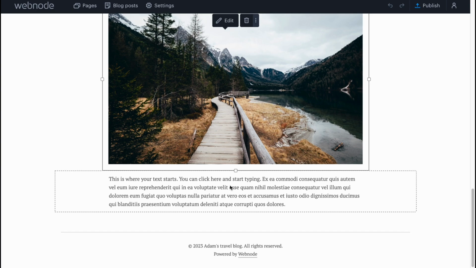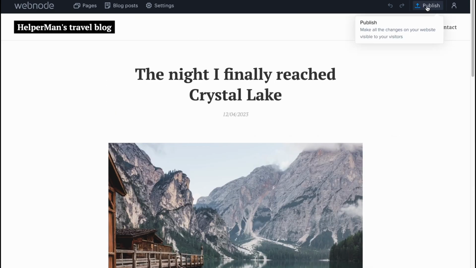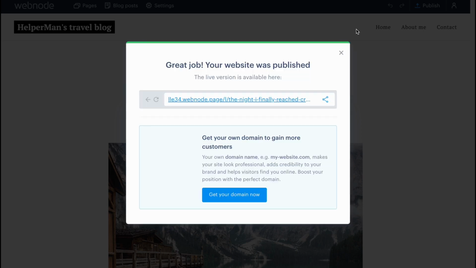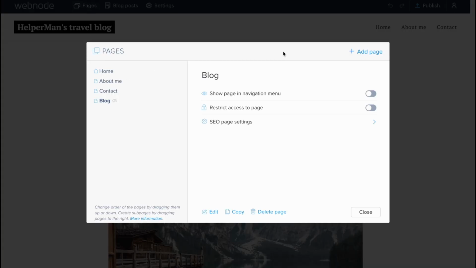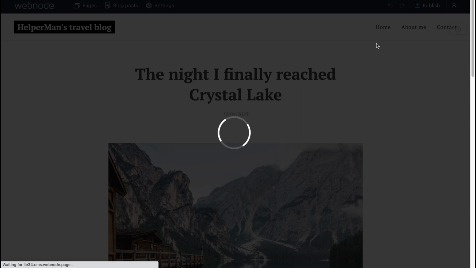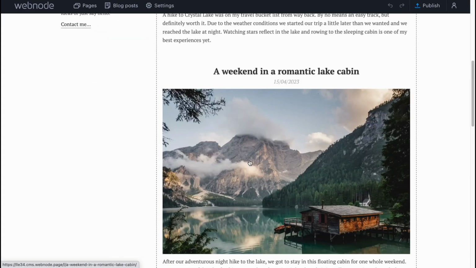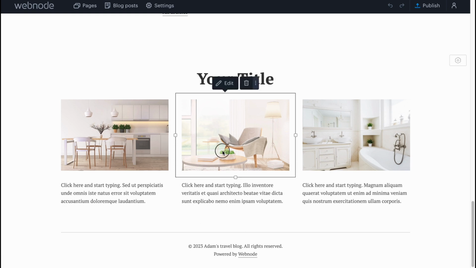And this is how we can deal with every single part here. So after that, we can just simply click on publish, and everything will be saved, not only the post, the whole website will be saved. So we can switch between different pages, of course, but in this case, let's go home to our website here, and we'll continue to edit it. So we can edit every single part, as I already said.